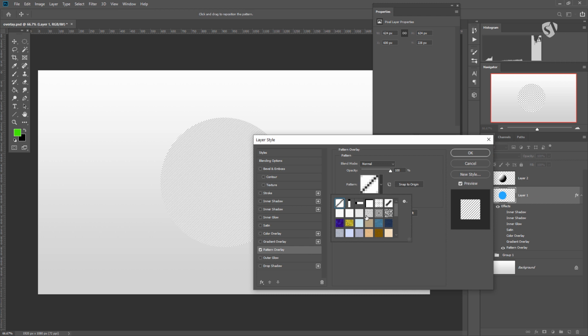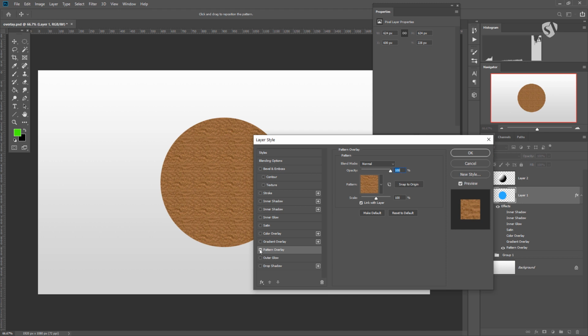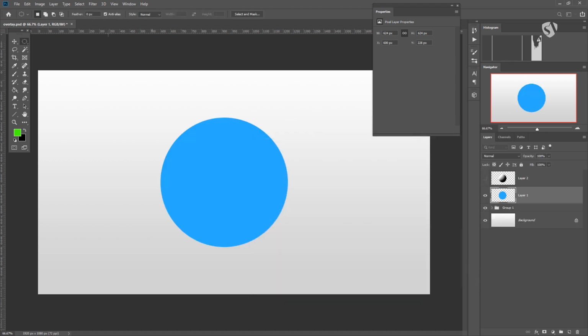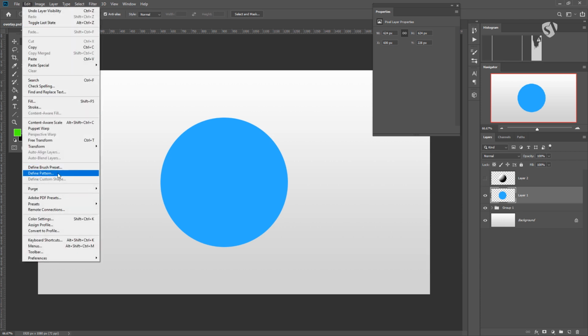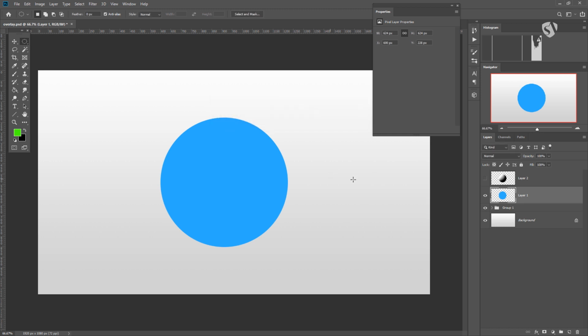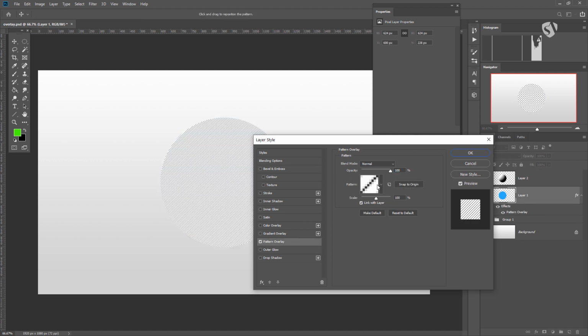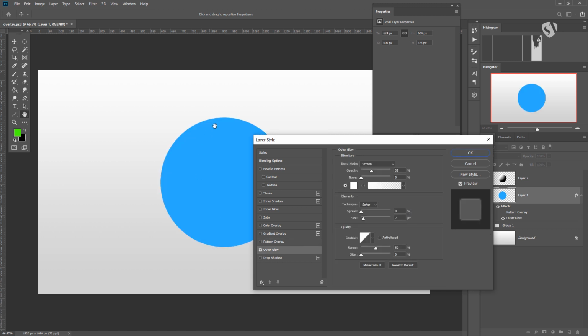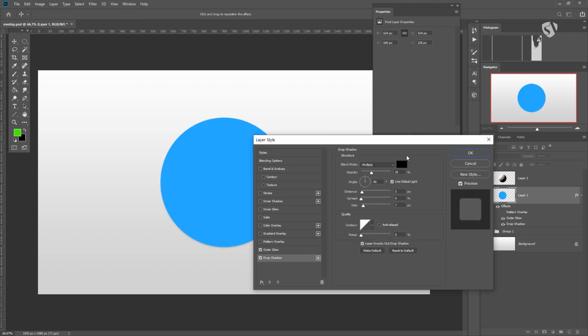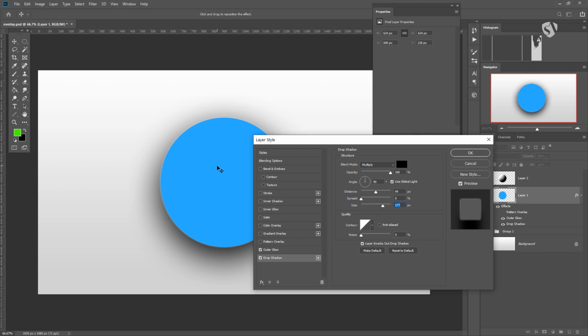Pattern is a way to put a texture or an image on top of it. And if you want to make a pattern yourself, you need to open an image and then go here, edit, and then define the pattern and then press OK. And that image will become a pattern, so you can double click on the layer to get the layer style and put that pattern on top of it as a cover. And then you have outer glow that works outside, and drop shadow that, again, is a shadow that works outside. I mean, again, I'm not going to use this stuff, but it's there, and you should know that.